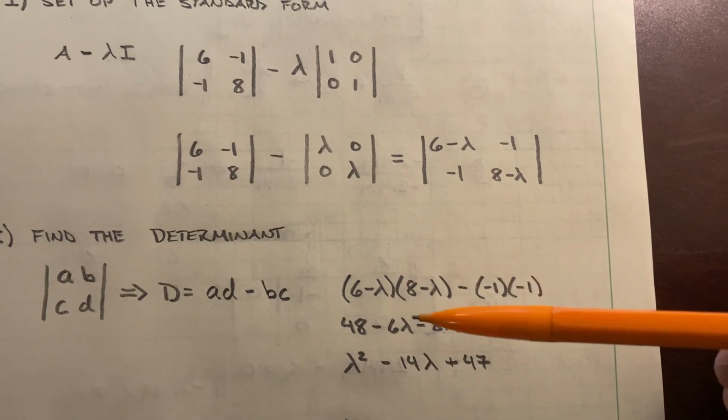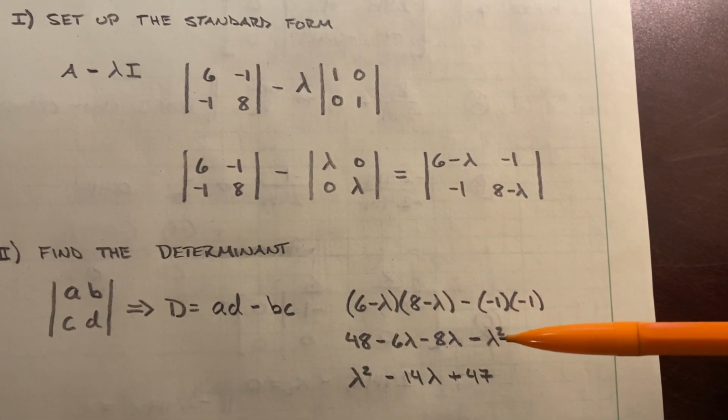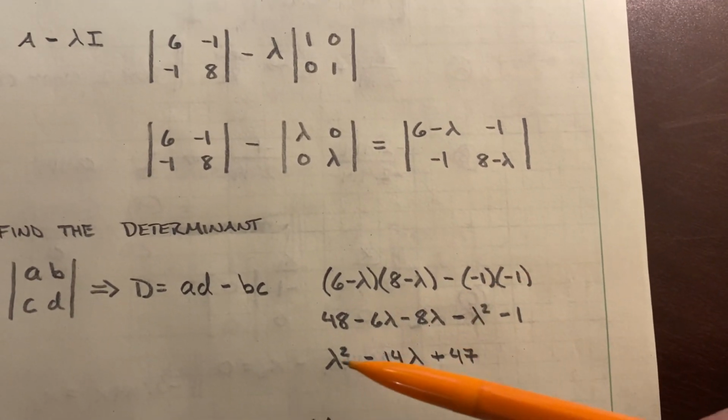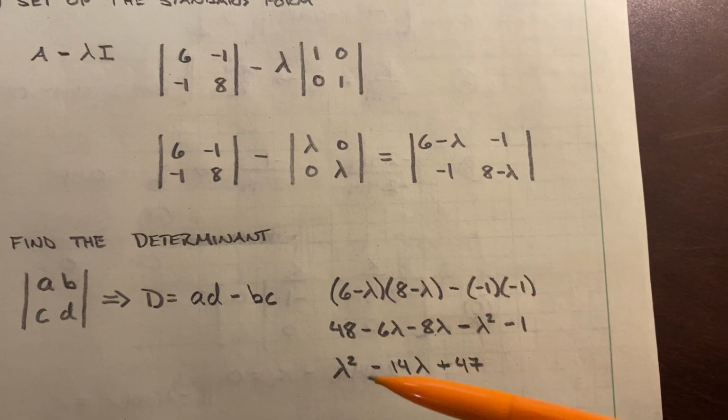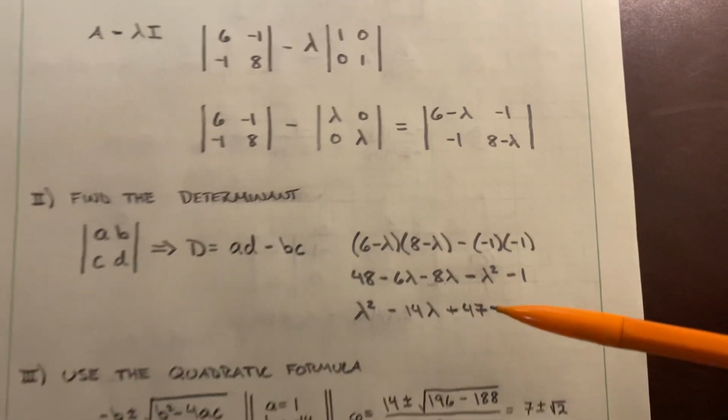You'll do the operation and you're going to get something messy. You'll put higher ordered terms to the left, combine like terms, and you'll be left with a quadratic equation. Something squared, something single, and then a scalar.